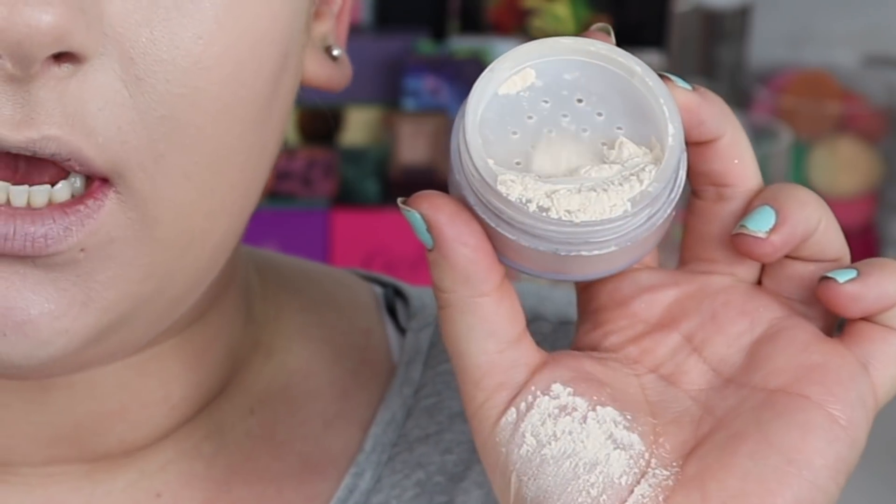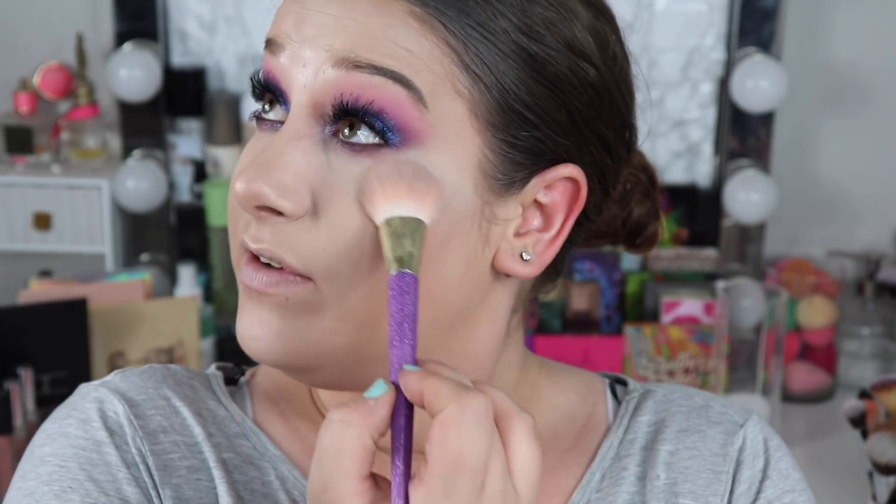Let me slap on some lashes, because this is all I'm going to do for the eyes, plus the under-eyes and some concealer. Then we're going to use the rest of the Linda Hallberg products. Now I'm taking the Linda Hallberg Infinity Filter Loose Setting Powder in the shade Light — it also comes in Medium. I spilled a bit but I'm just going to set with a little bit of it.